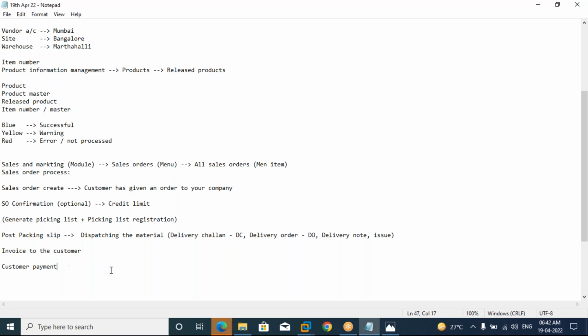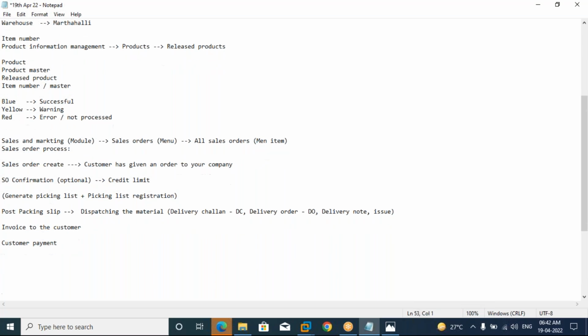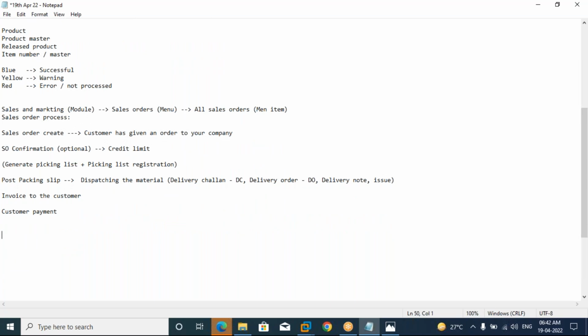Let us understand a small piece of information, because if you want to do a sales order process or purchase order process, three things are important. One is vendor, another one is customer, another one is released product, or item master.